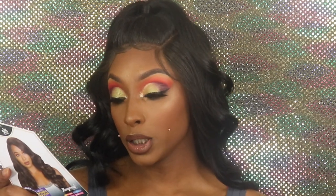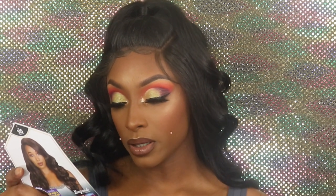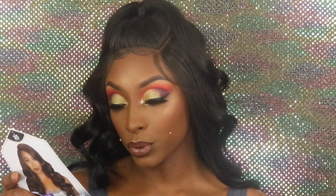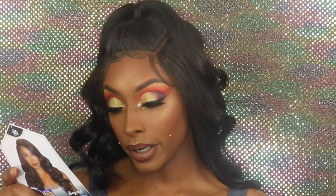Colors are 1B, 2, 1B, 2, 99J, FS, 1B30, Lavender, Opal Summer, 2730, 4 Blonde, Burgundy, and Charcoal.